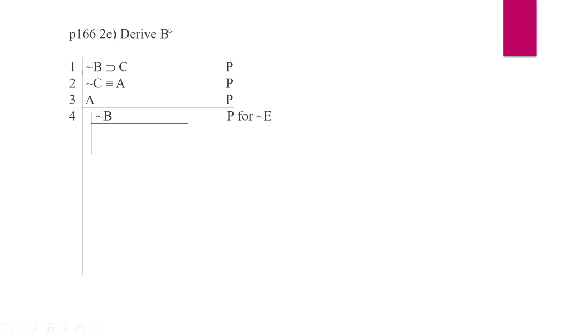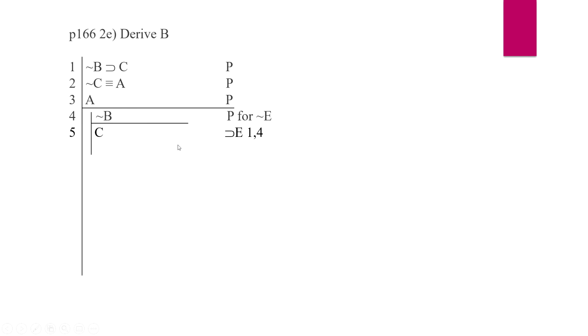In this case, we're trying to get b with no negation attached. So we assume the opposite by adding that negation. And we need a contradiction in here so that we can get b out on our main scope line. So let's start working towards getting that contradiction. We know we can get c because we have the negation of b, which is the antecedent of premise 1. If it's not the case that b, then c. So now we need to try to get a contradiction. We can try to get not c, right?